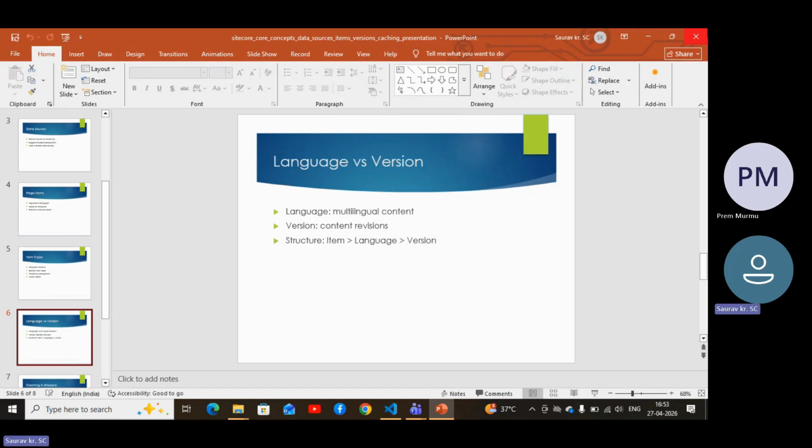For instance, you might have version 1 of a page, then update it to version 2 without losing the original content. So the hierarchy works like this: an item contains multiple languages, and each language can have multiple versions. This structure is extremely powerful for managing multilingual and evolving content.